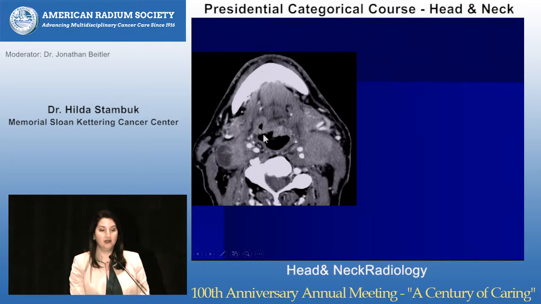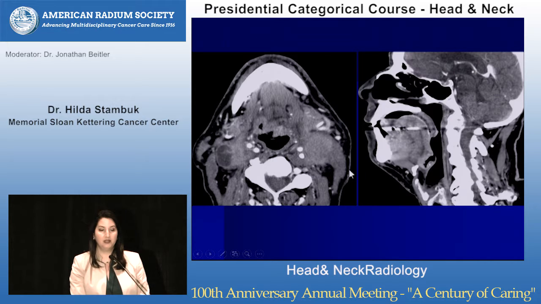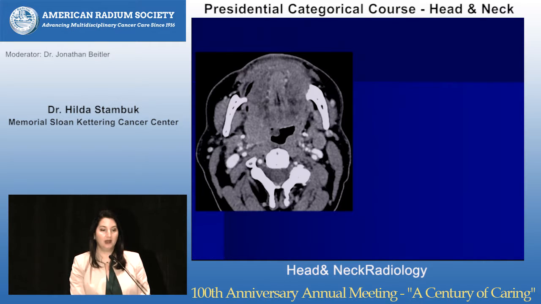Okay, another base of tongue tumor. We're feeling good. We know where the tumor is. We can see the bilateral neck nodal disease. Look at this nice sagittal image that shows you the base of tongue tumor. Not only is it going down into the vallecula, but look at this soft tissue thickening on the lingual surface of the epiglottis. All right, so that's going to increase the stage of the tumor, and you need it for your treatment planning to recognize this.